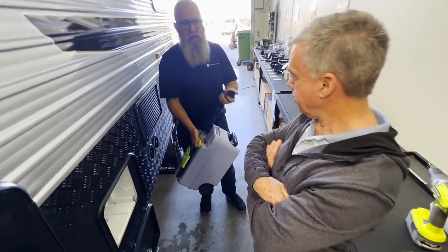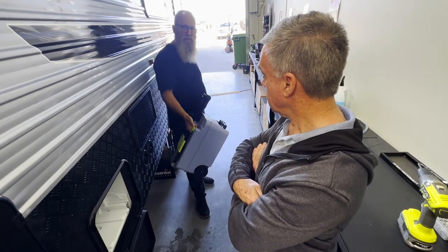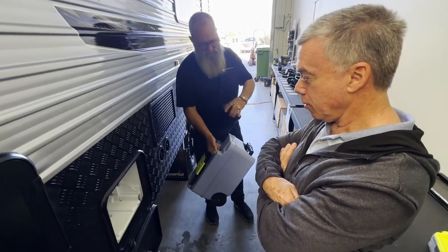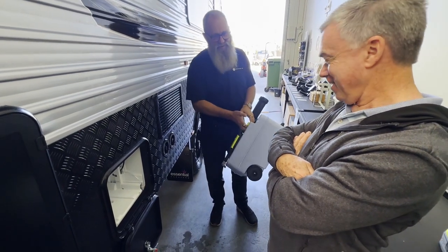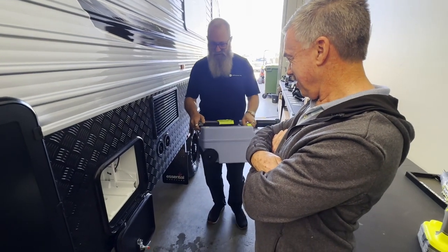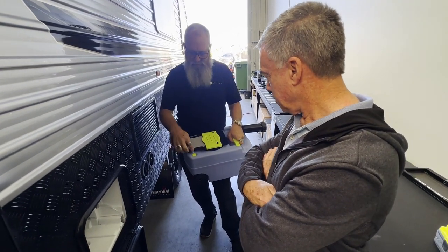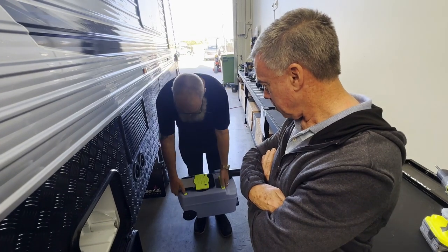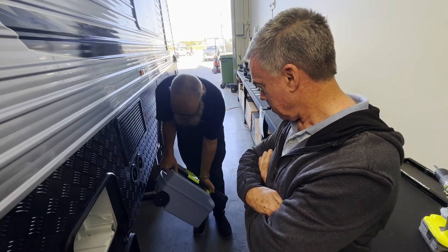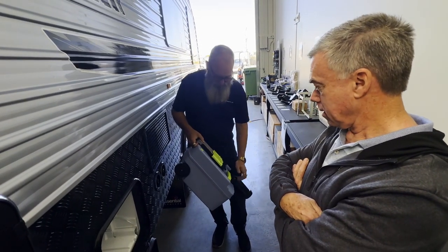Now, to empty it, you swivel this one out. I've got to take off this cap. Now this cap is slippery, so make sure you take it off away from the dump point and put it on the ground. Otherwise it will fall out of your hand at some point. Good luck fishing that one out. Go to the shop, buy a new one. Now, when you're ready to empty it, this is an air release, so you push that button. Get down nice and close to it, hold that button and pour it out. That way it's going to come out in one nice steady stream.